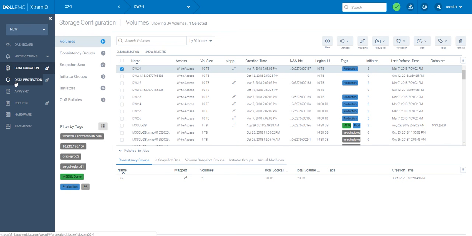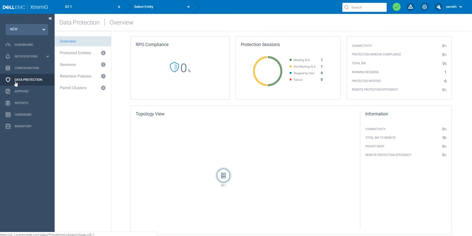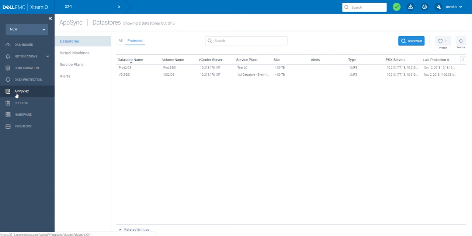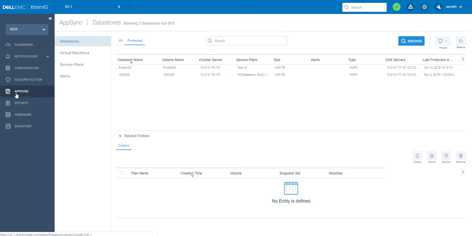We have a data protection tab here to configure and view local and remote replication. We now offer native asynchronous replication within XtremIO. And then we also integrate now with the latest release with AppSync, which is our integrated copy data management software. This is a particularly interesting and powerful software that puts copy data management into the hands of the application owners. It works broadly across industry, namely Microsoft Exchange, SQL, Oracle, and also VMware, which gives you granular copy protection using snapshots at the level of virtual machines versus the entire data store.